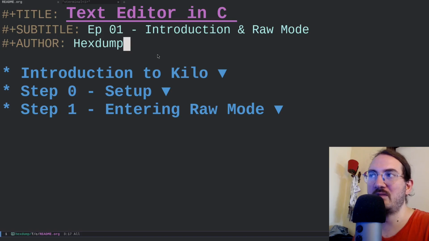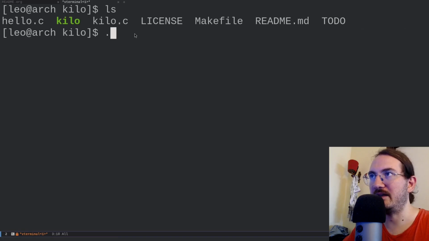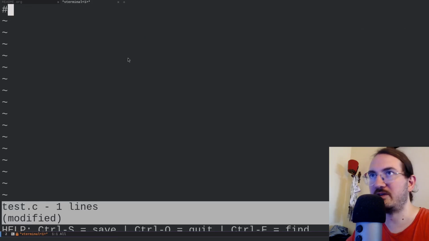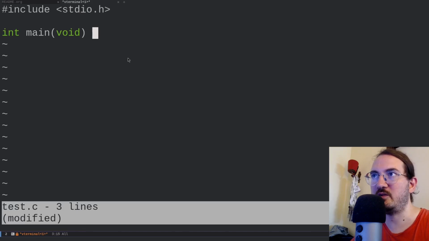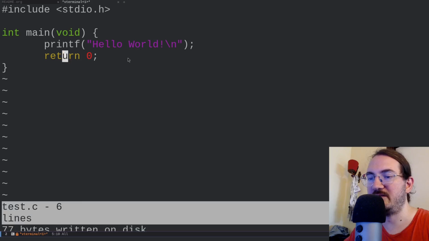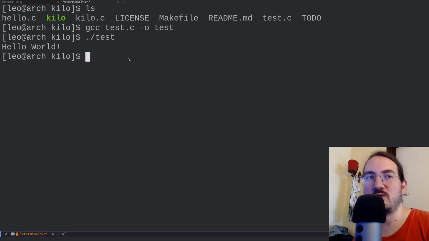The text editor we will build is Kilo. And we can see it here in action. I've already compiled it, so we can just do Kilo. It's gonna ask us for a file name, test.c. And so here we can write a simple hello world, and I'm writing this hello world using the text editor we will build. So this is using Kilo, and we can see hello world, return 0. And then we can save, we can quit, and then we can compile the code that we wrote. We can compile the code and we can execute it. So what we wrote was using Kilo, which is the text editor we will build.